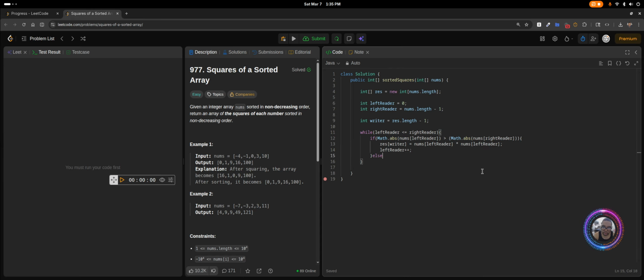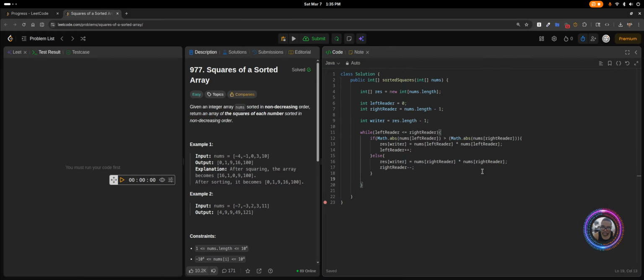And then we'll do the else case. Else res at writer is equal to nums at right reader times nums at right reader, and then we'll decrement the right reader, right reader minus minus.